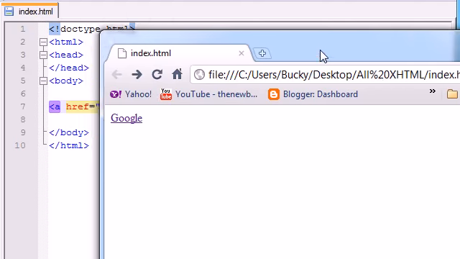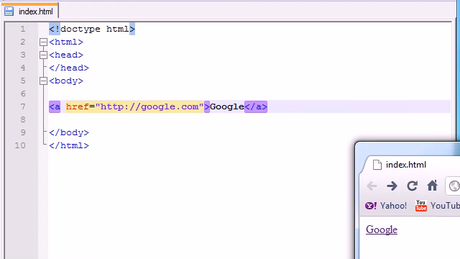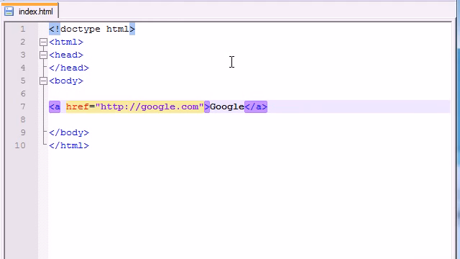Easy enough. But what I think would be a good idea is when you hover over it, a box pops up giving you some more information about Google. So let's just go ahead and learn how to do that right now. You know how I said that sometimes tags need something called attributes, which give them more information about that tag? Well, not only does the a tag have an href attribute, but it also has a title attribute.